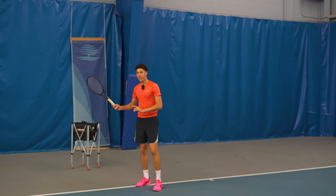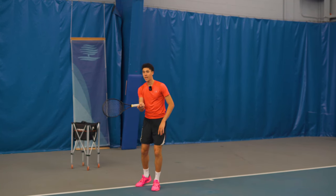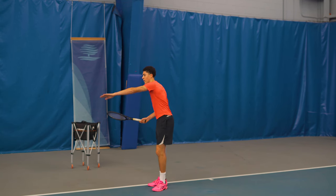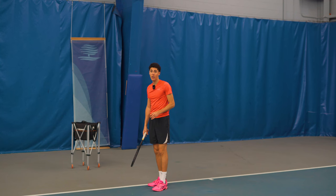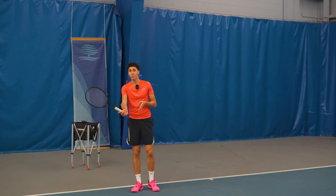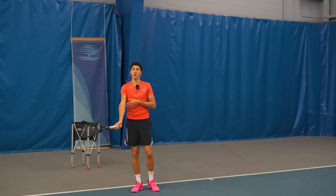You don't want to feel like you swing forwards — this would be getting jammed. You want to feel like you get as much radius as possible. The more radius you can cover, the more power you're going to be able to produce at a fast speed. It's kind of tough to always be at the right distance away from the ball where you can hit with a fully extended arm.